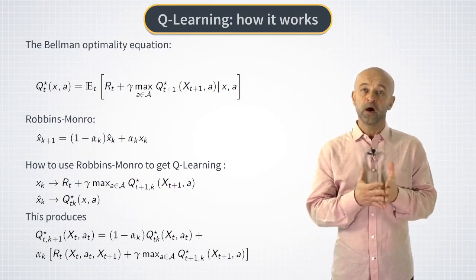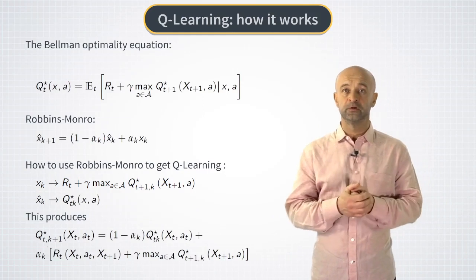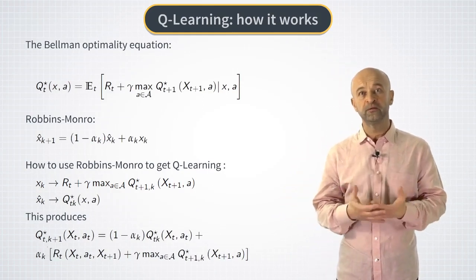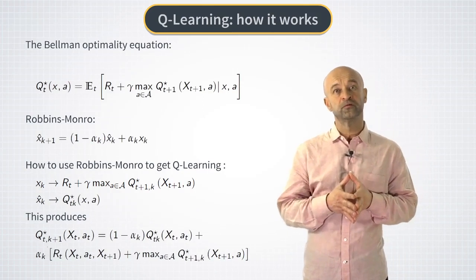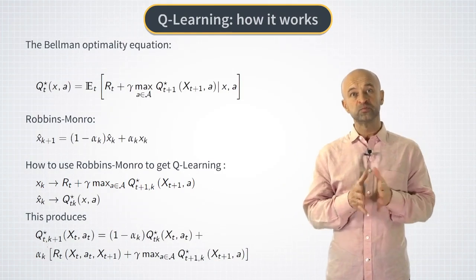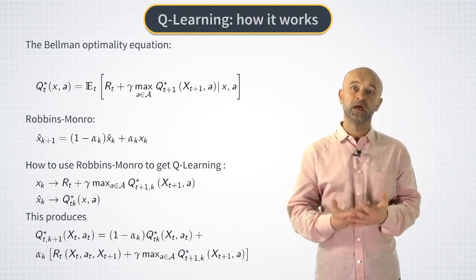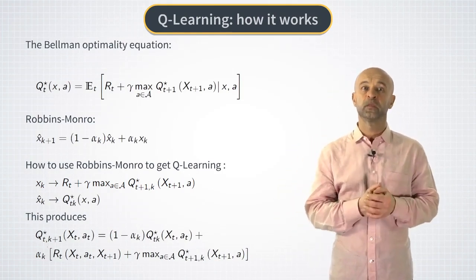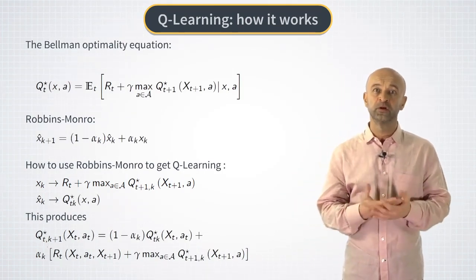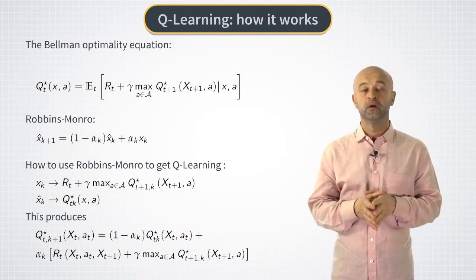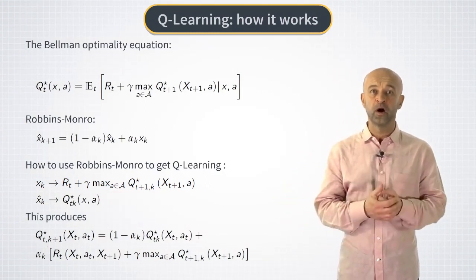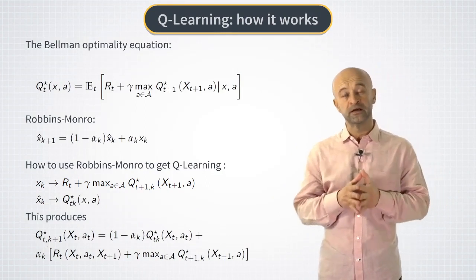However, the way out in this case is also clear. What we have to do is simply to update Q values and values of a star at all Monte Carlo paths simultaneously, as we did when we computed optimal hedges in the previous lesson. Because we are now in the setting of batch mode reinforcement learning, the data are already there. And there is no need actually to take data points one by one, as is done in the classical Q learning.